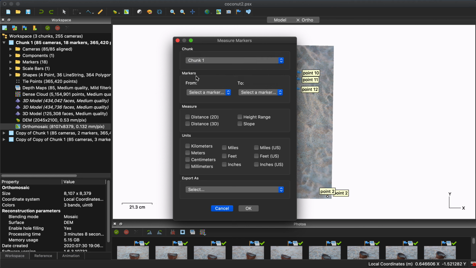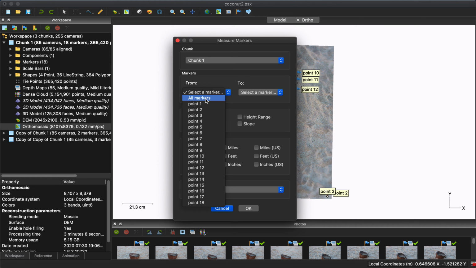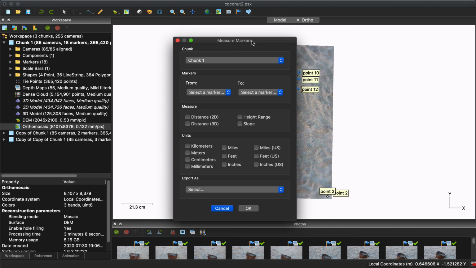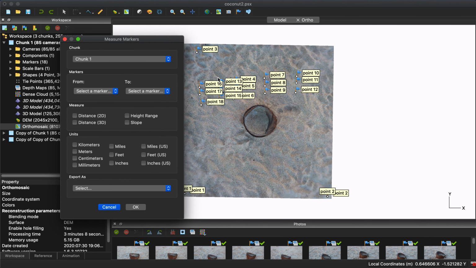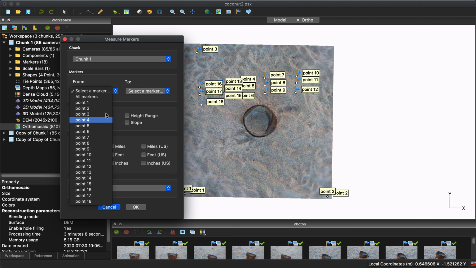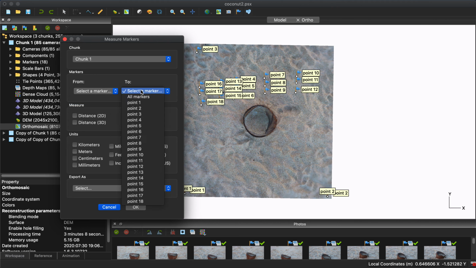And then it'll ask the markers from which marker to which marker. Which markers do I want to collect measurements from? And here we are. Here's all these markers that I have. And we can see this on my window here. I mean, I have 1, 2, all of these up to 18. And this does all of them. Excellent.